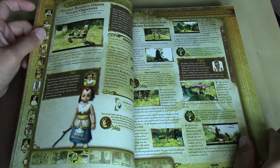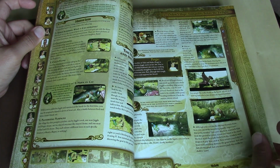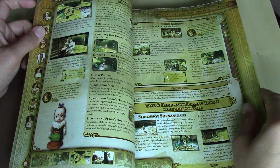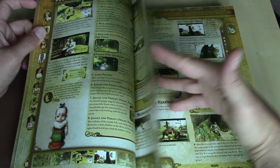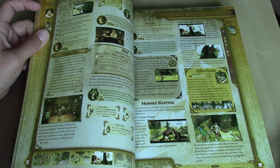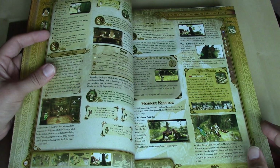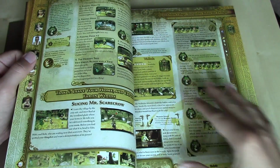So don't worry, I didn't rip anything. We're getting into the point now where I haven't gone through these pages, and the gold leafing or edging kind of holds them together, so you have to peel them apart your first time going through. So this is a huge guide, not quite as easily gone through section by section as the other one. So I'm just going to open it up at various points and see how things change, because we're getting a similar aesthetic on each page here.